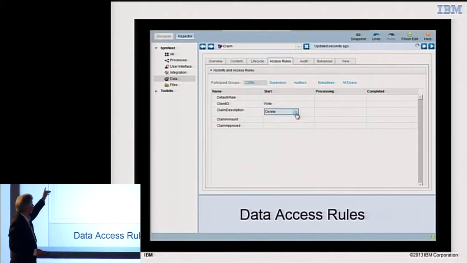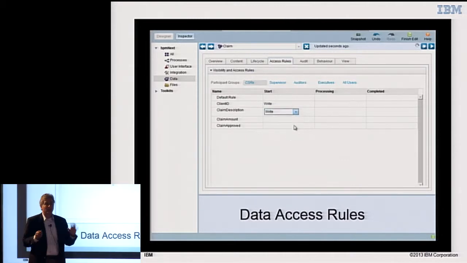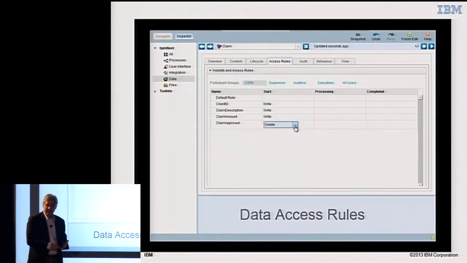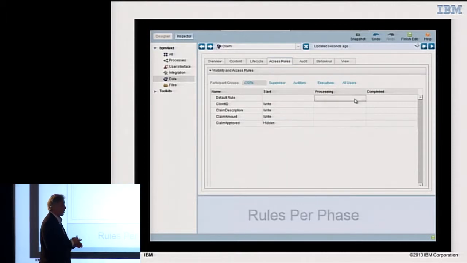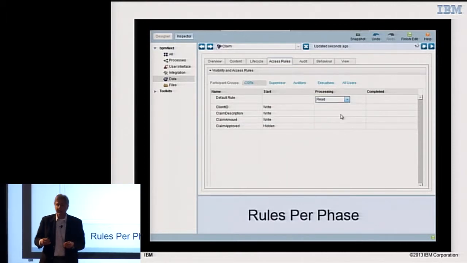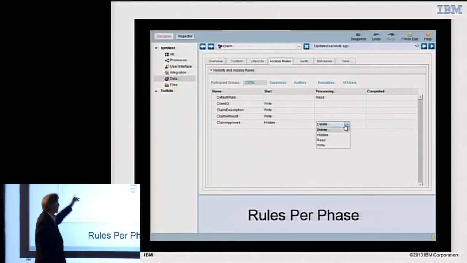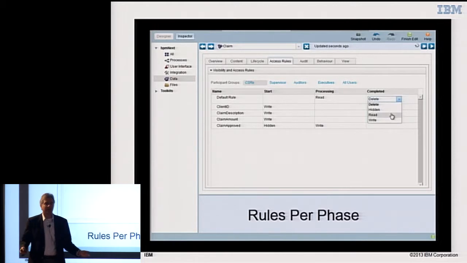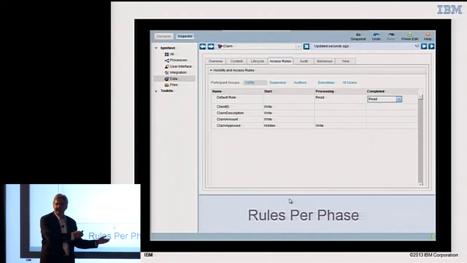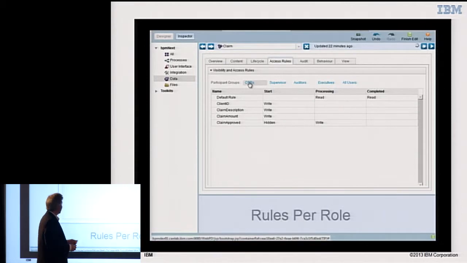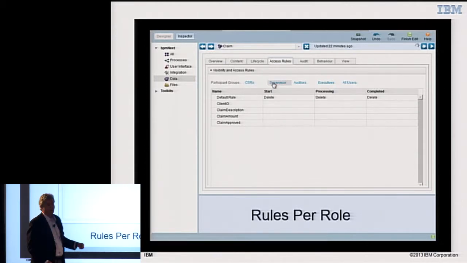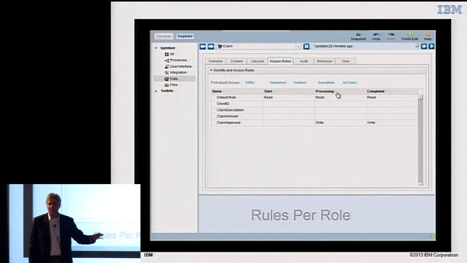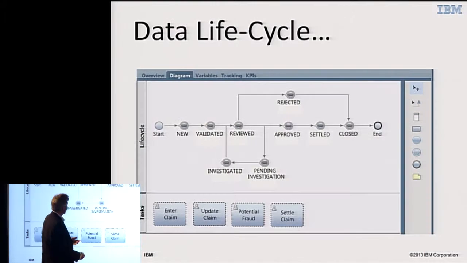In addition, we can define various different rules on every field. So for example, data access rules: who can see this data? Who can modify this data? Who can delete this data? We also have audit rules. We also have validation rules. You'll notice that for each phase, I can define a different rule, because that's the point of the lifecycle phase, as you're in a different phase applied to the business entity itself. And then finally, you see up here, I can modify my rules based upon the role of the business person who's interacting with that object, because that also affects the rules.